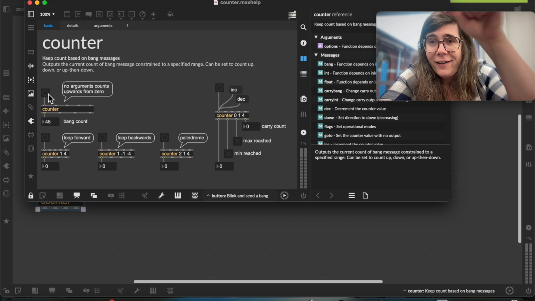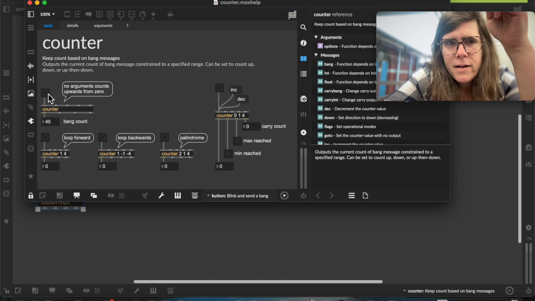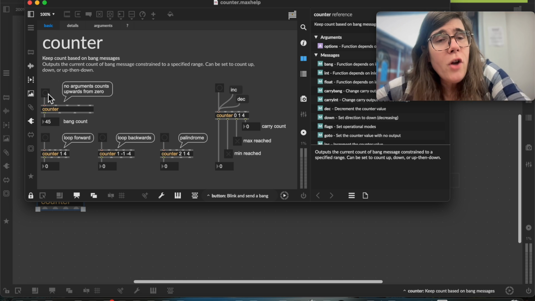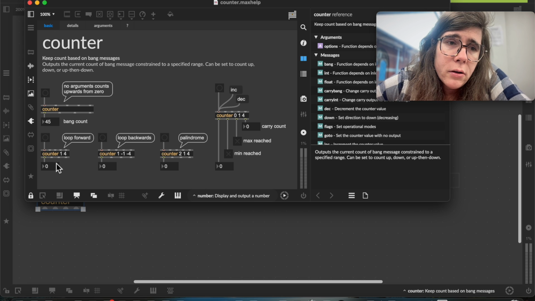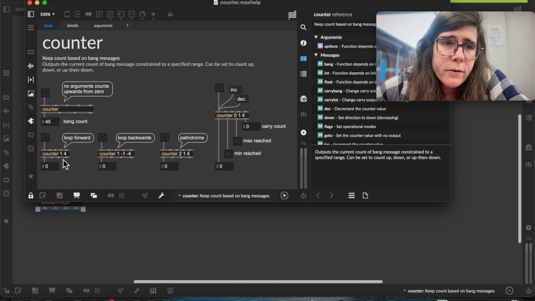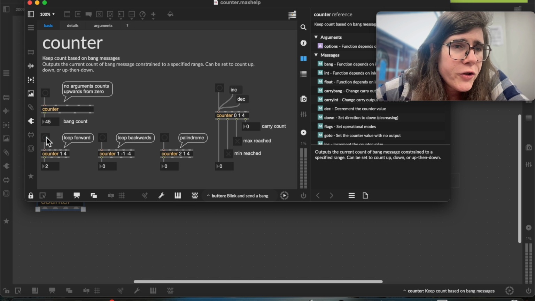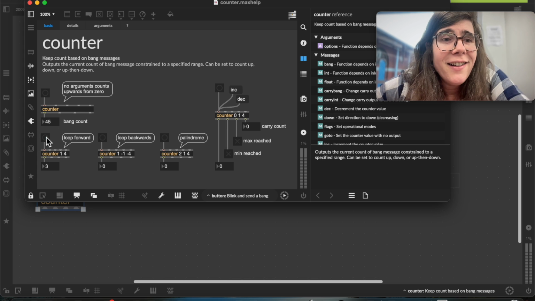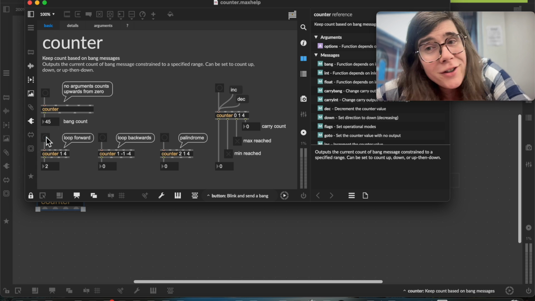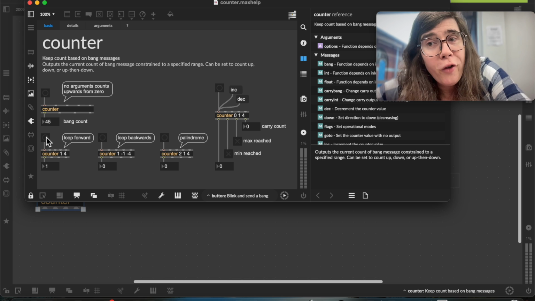It's just going to keep going. Blast. Okay, so what about this one? This one has 2 arguments, 1 and a 4. Let's see what happens. So I click it, 1, 2, 3, 4. This is saying start at 1 and then go to 4. And then after you're done with 4, it loops forward back to 1.